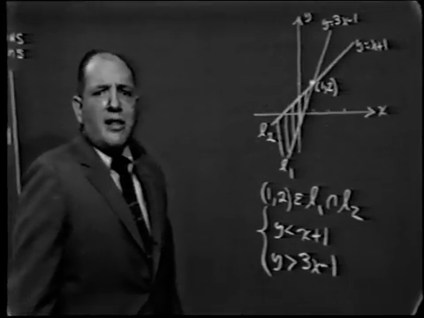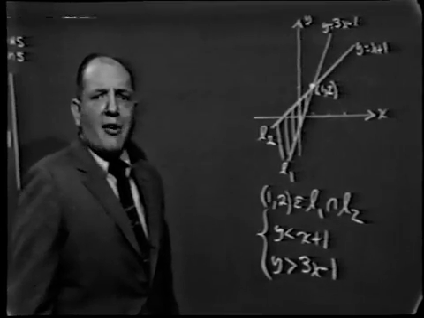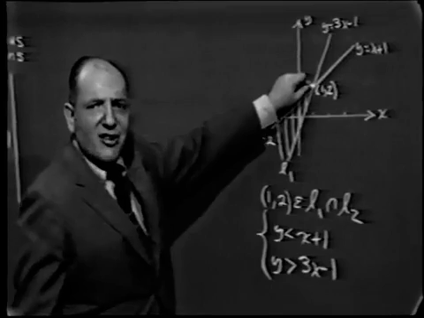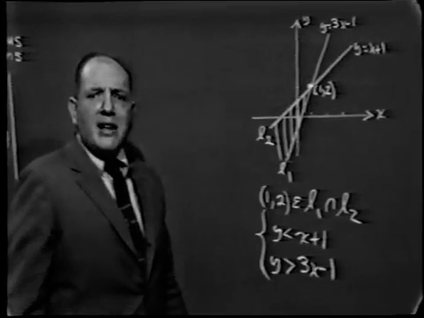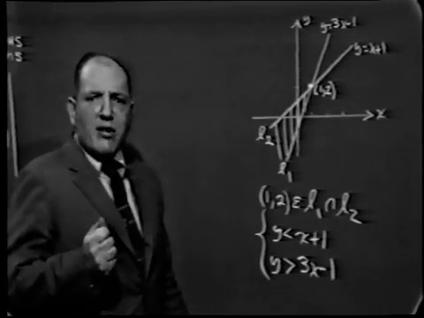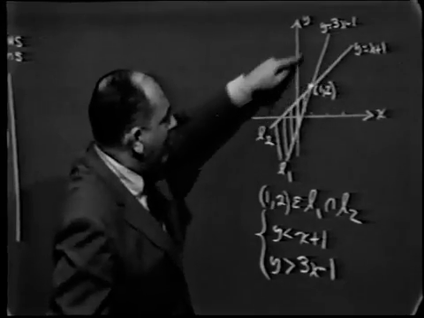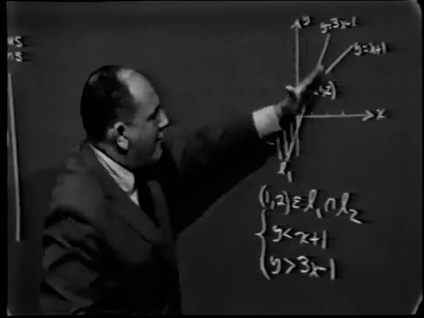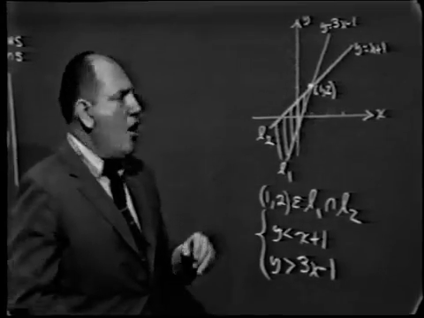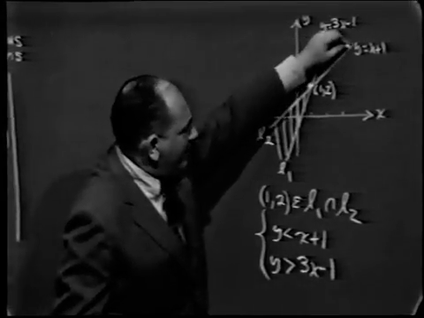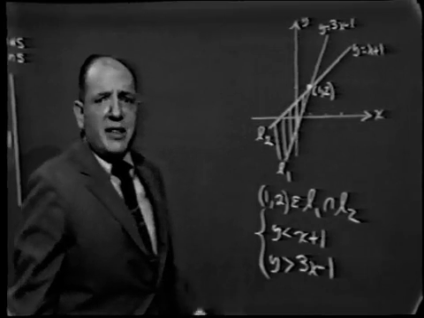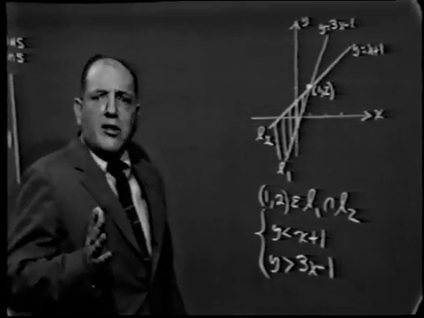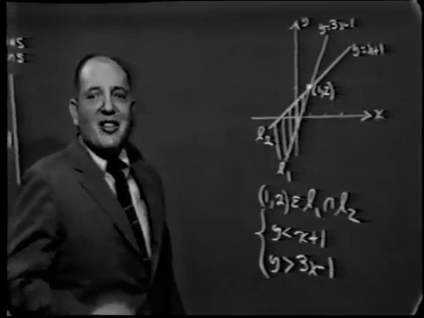Notice also that since two lines can either be parallel or not parallel, we also get a nice geometric interpretation as to why simultaneous equations may have one solution, namely the lines are not parallel and hence they intersect, or no solutions, the lines could have been parallel without intersecting, or infinitely many solutions. The two lines could have been different equations. In effect, I should say what? The two equations could have been different equations for the same line.